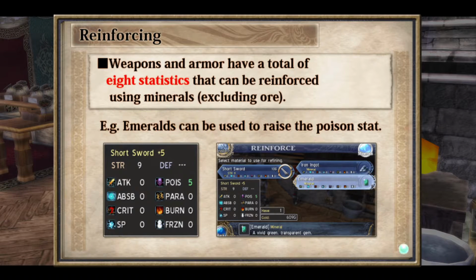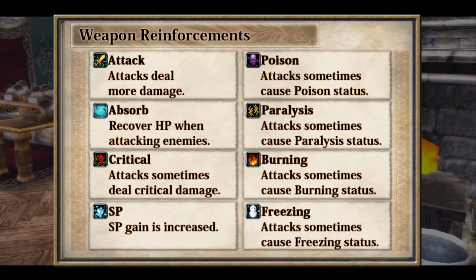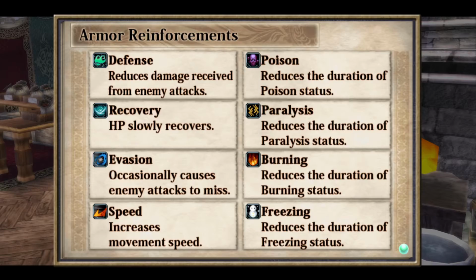Okay, weapons and armor have a total of 8 statistics. Oh, you've got actual stat stuff now. Okay, that's kind of interesting. They've leaned a bit heavier into the RPG mechanics.